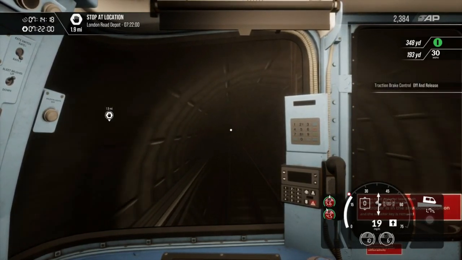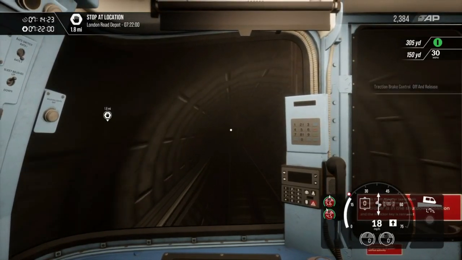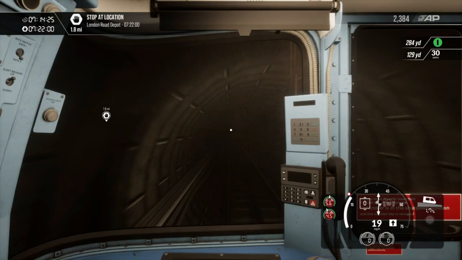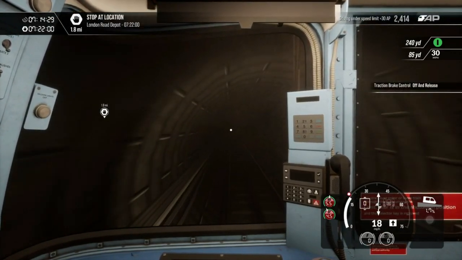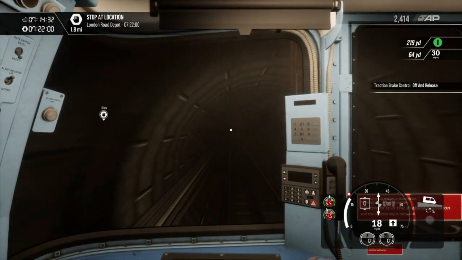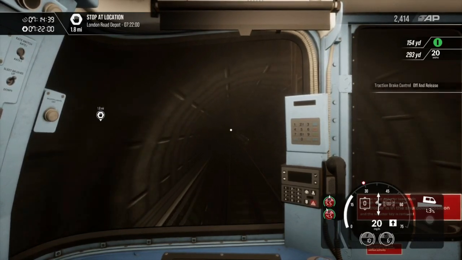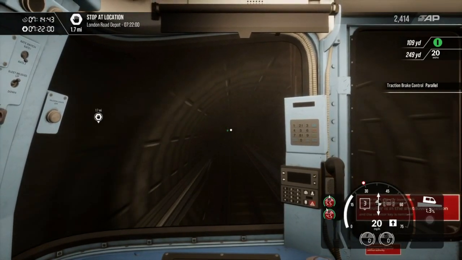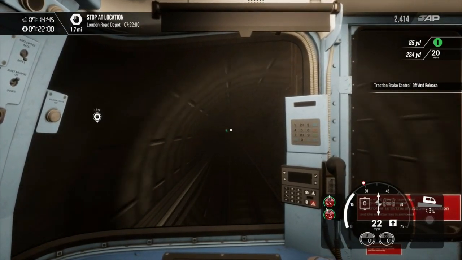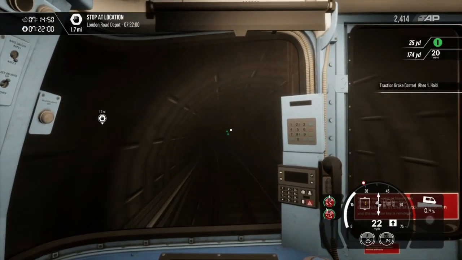I'm fairly confident. There we go. On Train Simulator Classic, you actually get a bit more underground, because they have done the Metropolitan line. That's a bit pricey though. S-Stock. How much did they put it at? I have to check that one out.